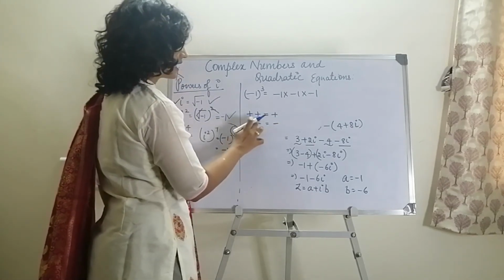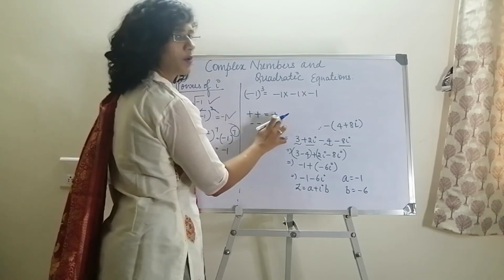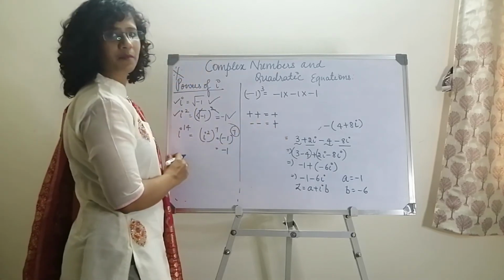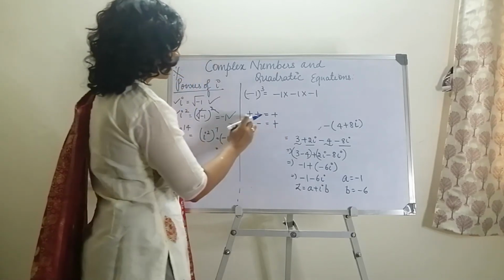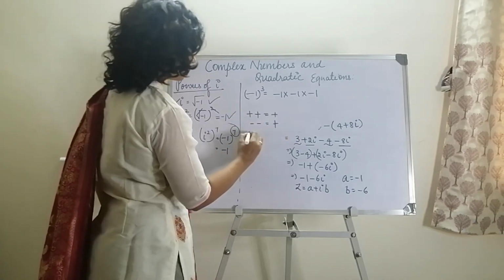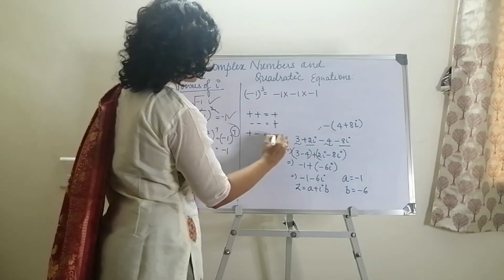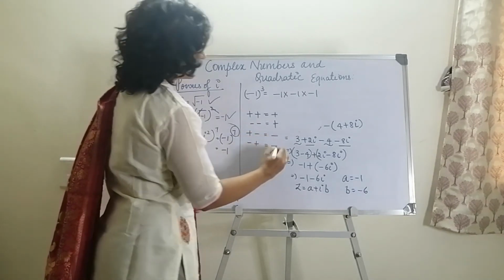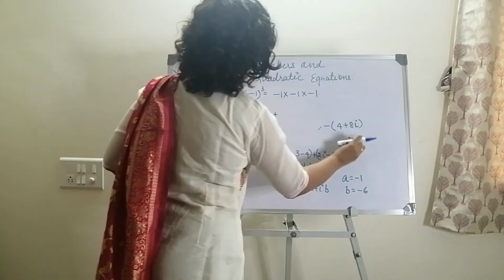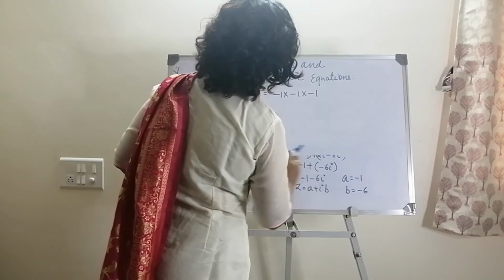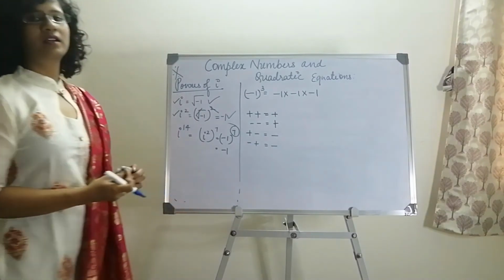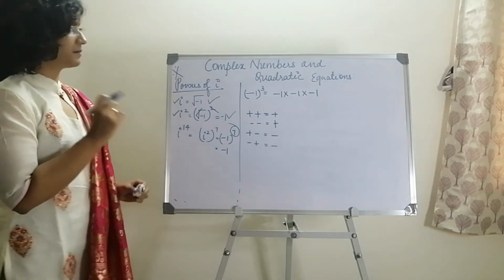When both the signs are positive, you have positive. When both the signs are negative, again you will have a positive symbol. When both the signs are the same, you will get back positive. When both the signs are different, you will get back negative as a symbol. So if you remember this sign convention, doing any problem would be very easy. Hope you learners are understanding whatever I am teaching here.